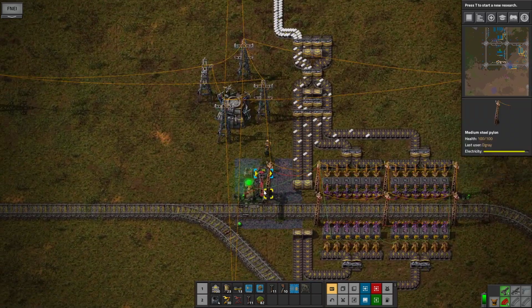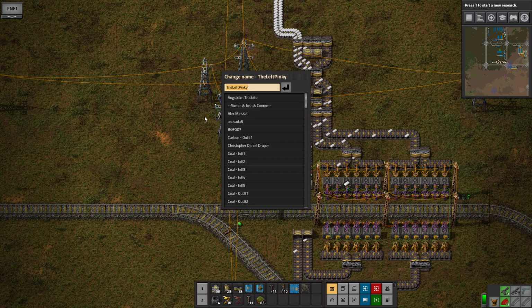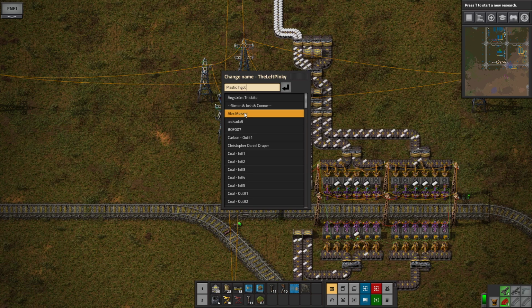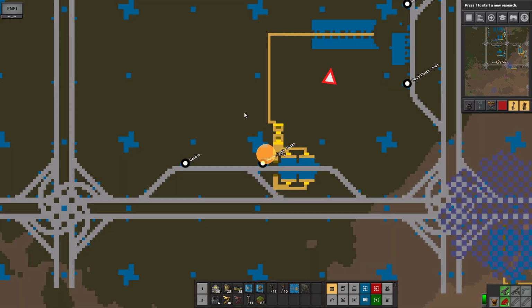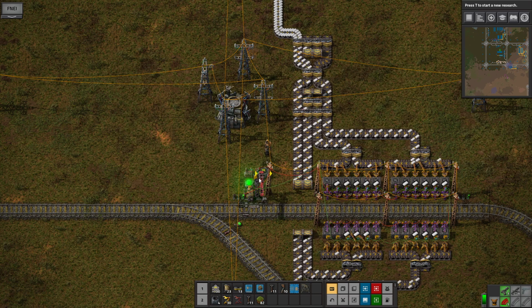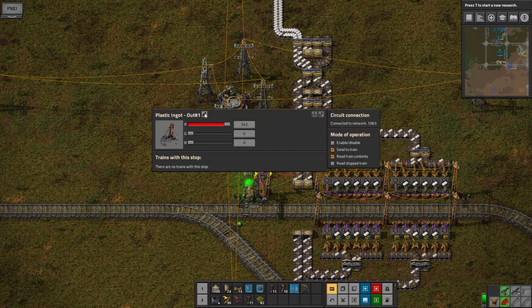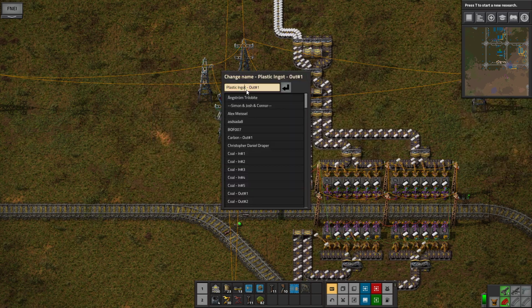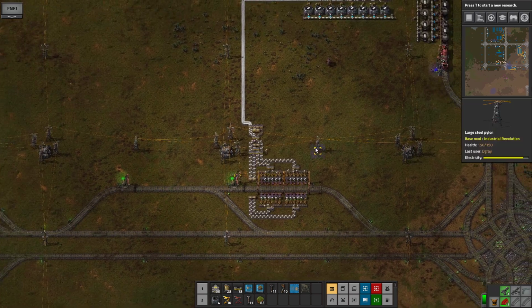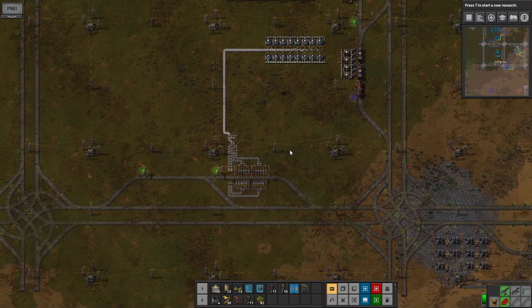So let's see here. Call new plastic out. Plastic ingot? Can you call it that? Number 1. Is it just called plastic here? Or plastic bar. That's what it's called. Plastic bar. So now we have plastic in our system. The next thing we need is gold.